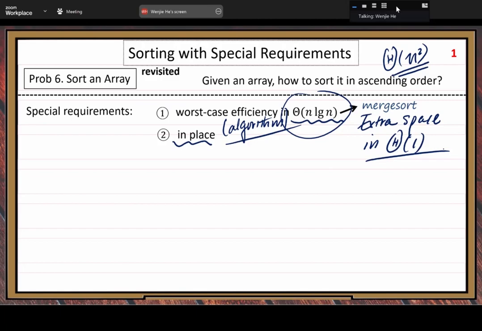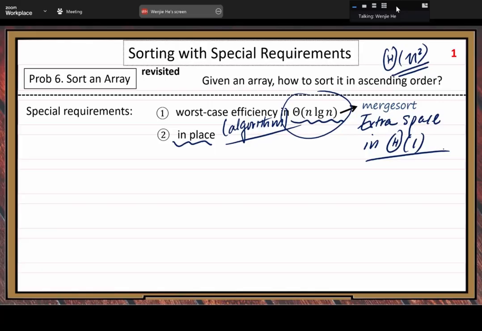The extra space I explained last time is the space used other than input and output. Input and output is the normal space use, so we do not count it. Other than input and output, you may need to use extra space.